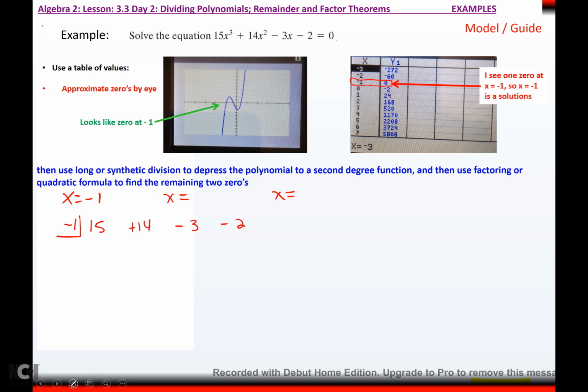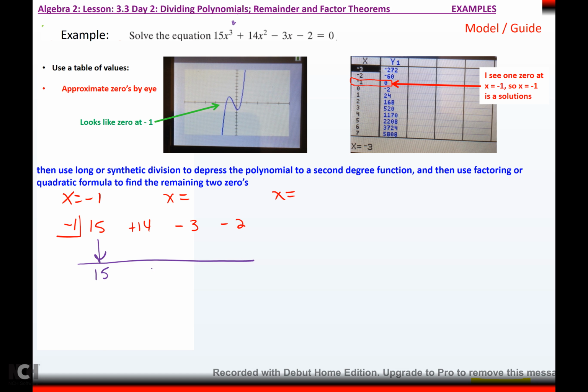I'm sorry, I was getting ahead of myself before. I think I understand how this is all coming together. They're giving you the same problem to look at a dozen times and show you how you can approximate zeros by going to tables. You can approximate them on the graph by going, well, I know it's around here. And algebraically, if they want exact algebraic answers, then how you can go from, well, I know it's between 0 and 1 and between 0 and -0.5, how can I get them exactly? Well, if you can get one, you can get it down to a second degree. Once you get that down to a second degree, then our old tools work.